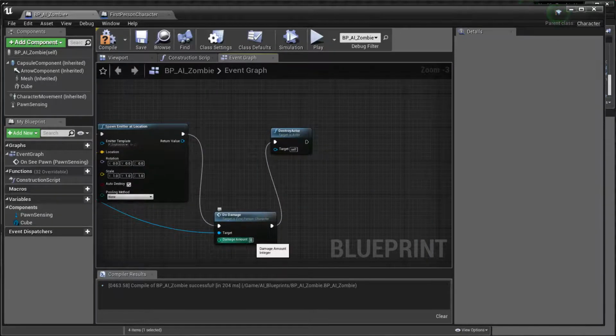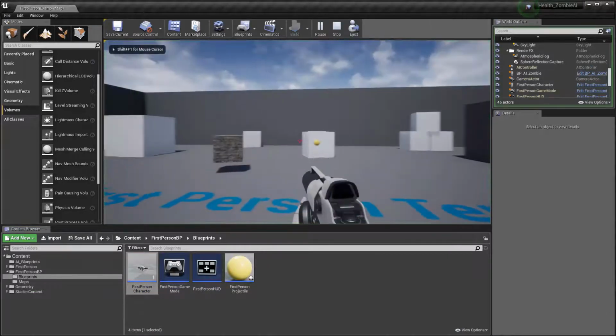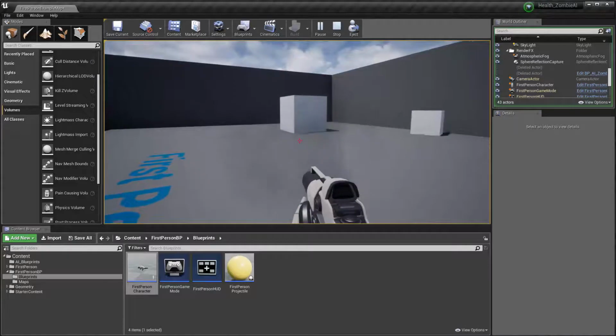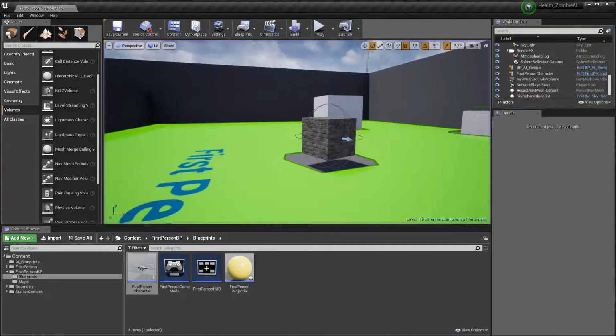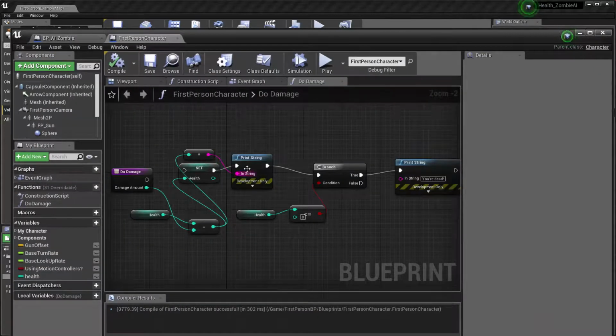We've got to also tell it how much damage it's going to do. So let's say that it's going to do 30 damage when it gets close enough to blow things up. So let's go ahead and compile and save. And what will happen now is that when we fire this, when it comes up, it plays and it exploded. However, we're not seeing the print screen. So let's see what we got wrong here.